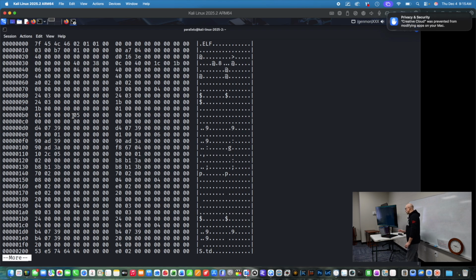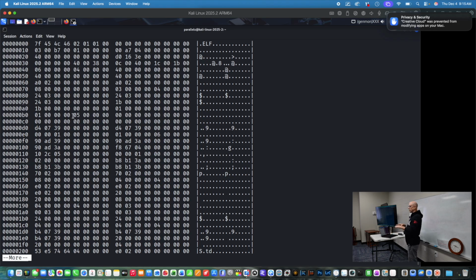All right, now what you're getting in the column on the far left is the line number, okay? It starts with line 0, then goes to line 10, which is the first one in this one. You can remember that when we ran the file command on it, it said it was an ELF file.